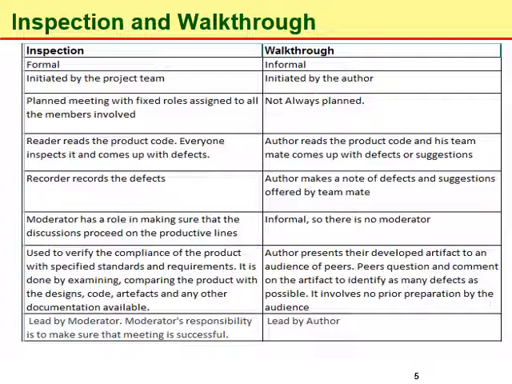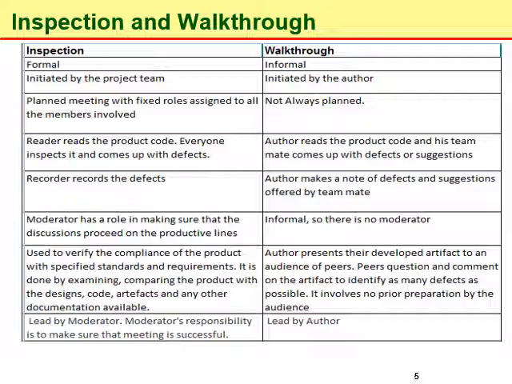So here we see the differences. The first one is that inspection is formal, whereas walkthroughs are informal. Then inspection is initiated by the project team, whereas the walkthrough may be initiated by the author. In case of inspection, the activity might be originated by the project manager or any other responsible individual. Then a planned meeting with fixed roles assigned to all the members involved in case of inspection, whereas walkthroughs might not always be planned.